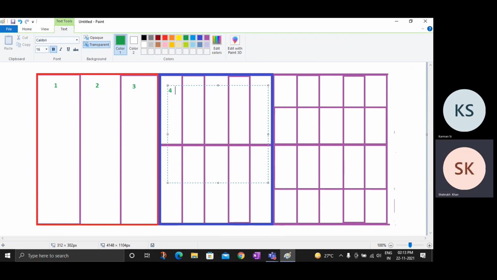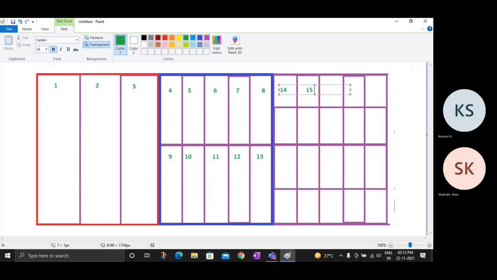Then from here 4, 5, 6, 7, 8, 9, 10, 11, 12, 13, 16, 17, 18, 19, and so on.